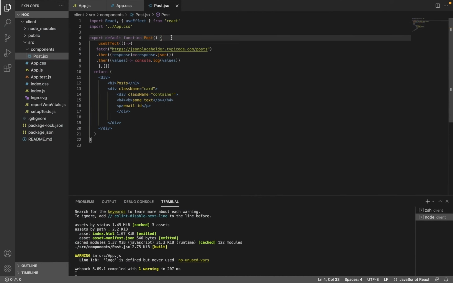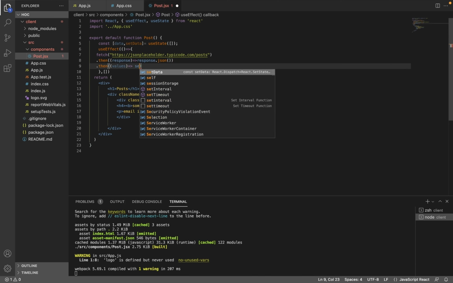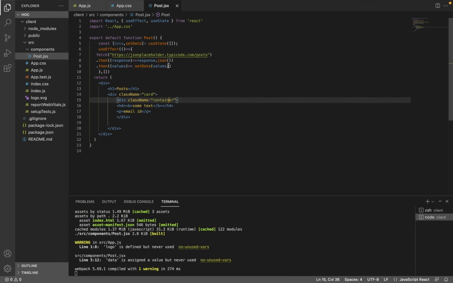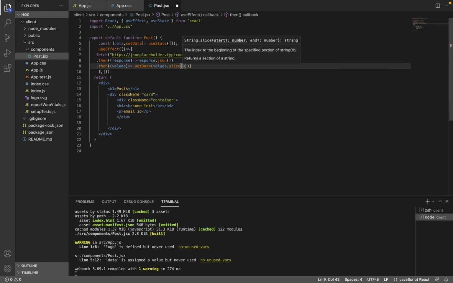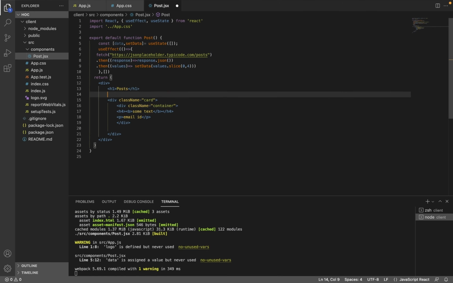So what I will do, I'll create a state here because I need to save that data. In React we handle the data using states. I'll be creating state data, setData, using useState, and let's give it an empty array because initially it will be empty. And after that I can remove this console log here, and I can set this value here. Cool. So we have the data loaded, and I don't want that many array items, so I'll be minimizing it to 4 elements. So I'll do slice 0, 4. Cool, that's fine. So I will be having 4 elements now, and let's do one thing here.